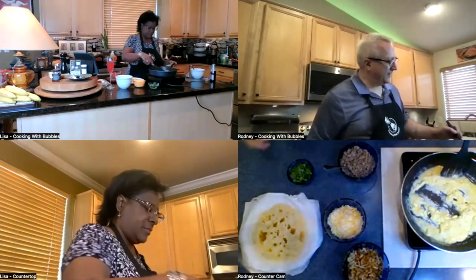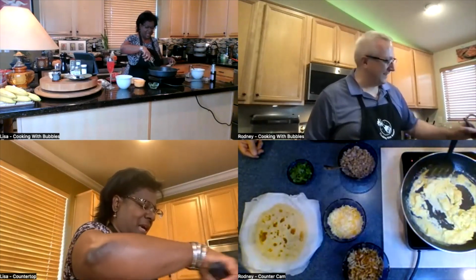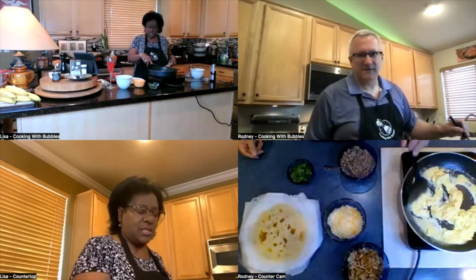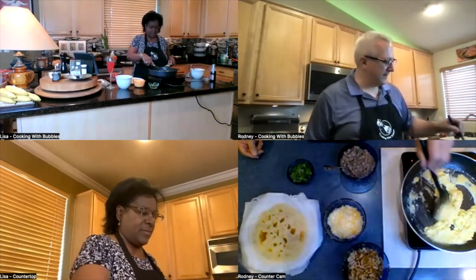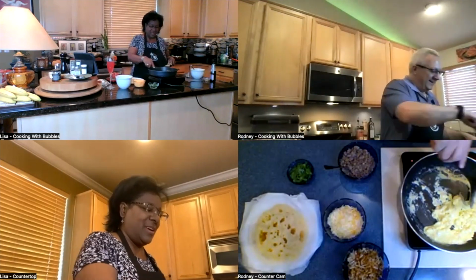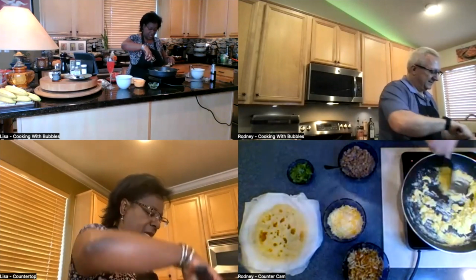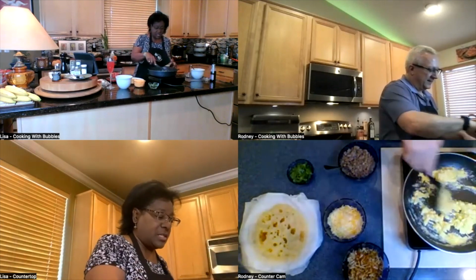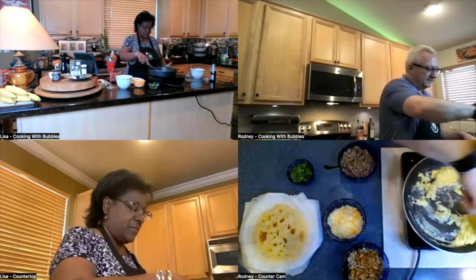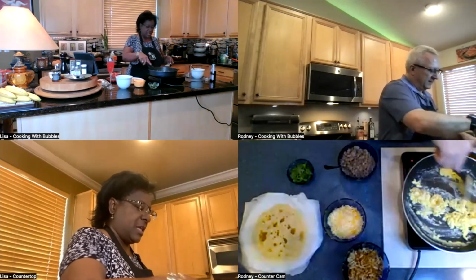Yeah, and just a tip, you can put whatever you want in your burrito, right? If it isn't already abundantly clear. Yeah, this is absolutely what we had in our kitchen. I think the only thing that you got for us was the cilantro. And today, I just didn't feel like putting any meat in mine, so mine's going to be all vegetables and cheese. But I often do put in ground sausage or bacon or something like that in a burrito.